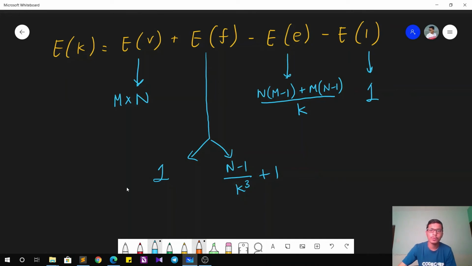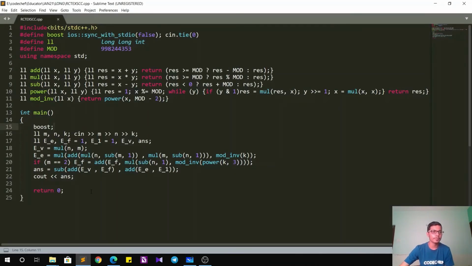So now we would be moving towards writing the C++ code for this problem. By now most of you have understood this solution and you are free to implement it yourself. But if you face any difficulty, you can come back and watch the implementation. So coming to the implementation, we simply have the modular math functions as we require them for performing the modular operations. So standard functions like add, multiply, subtract, power, and modular inverse.